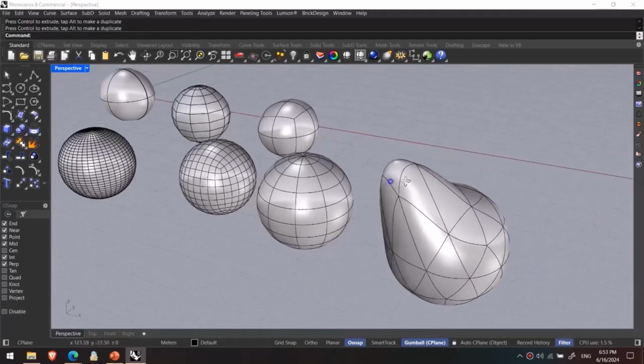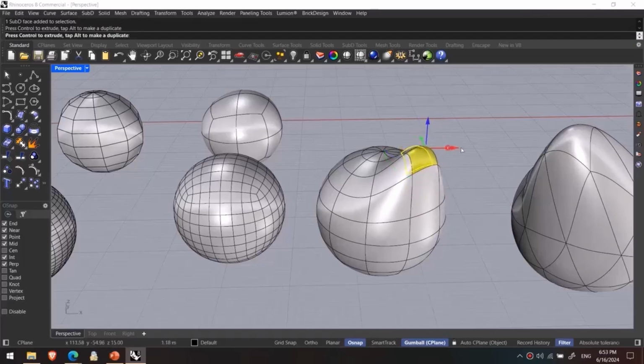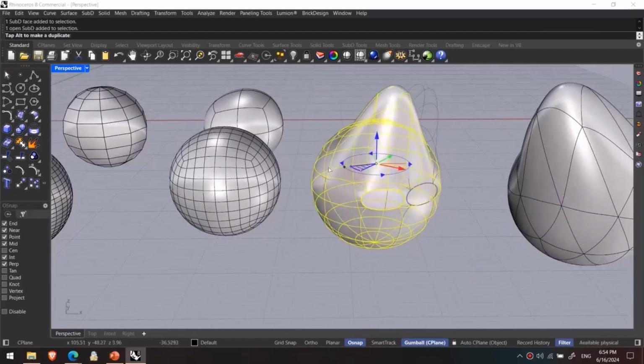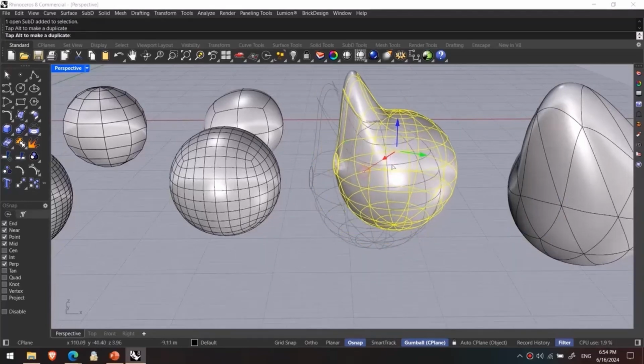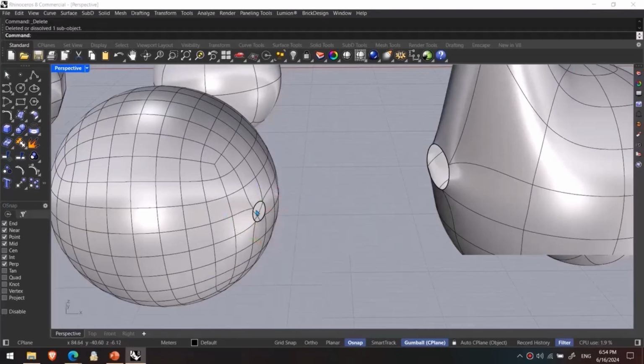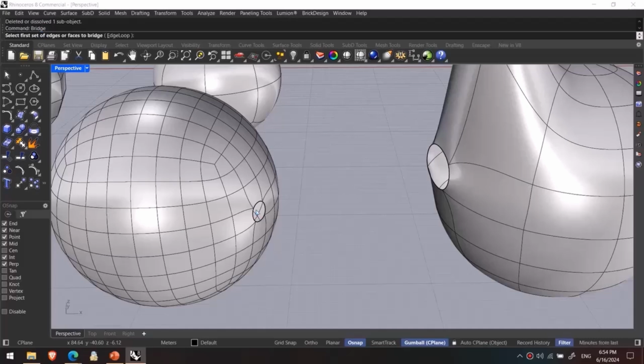And also, watch this, we can select the faces and move them by click and drag and deform the object with wonderful capabilities. For instance, I can cut this, look, and we can use it in Formit software, and also in Blender, and also in Alias, which is a software used in automotive design.